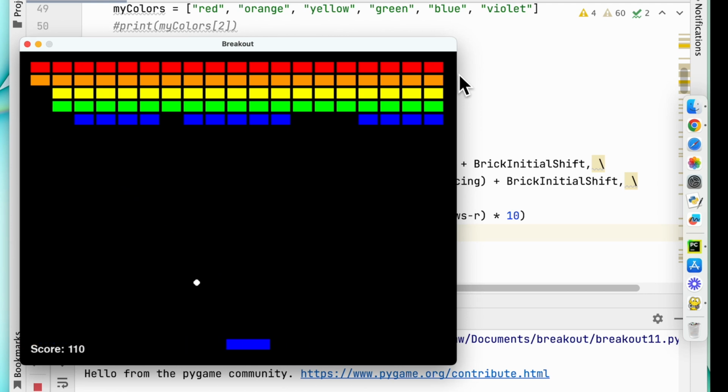Oh, okay. So there, you notice the score got a little bit higher, because the green one should have been worth 20. Oh boy. And the yellow one, oh look at that. I was able to catch the ball. There's a little bit of a bug there. Oh, that's almost fun. It's like I can catch the ball and then toss it again. Okay, so our score's working pretty well. That's kind of cool. I'm going to leave that running for just a bit.